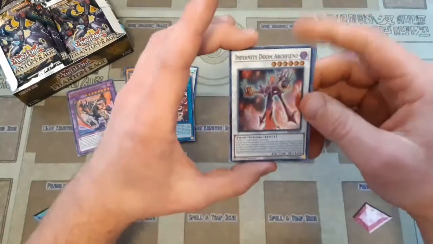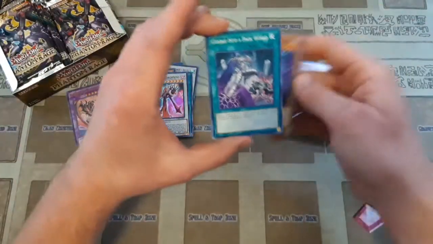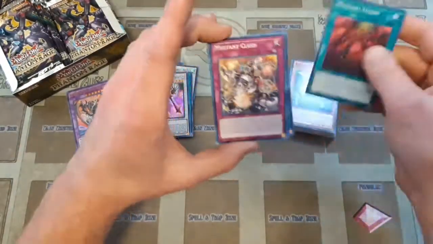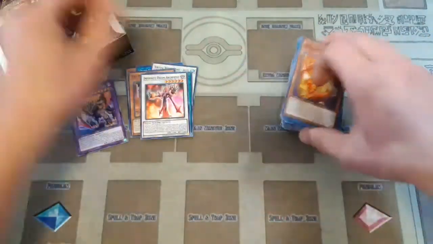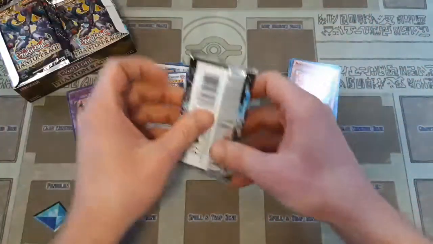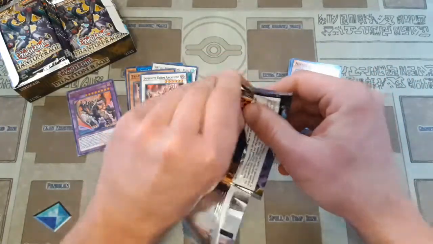Here we have an Infernity Doom Archfiend. I don't really know too much about the new Infernity support, so I'm just going to breeze past that. But yeah, we're seeing a lot more mutant stuff. We should be getting pretty close to our secret rare for this side. It'd be really great if we could pick up a prismatic rare.